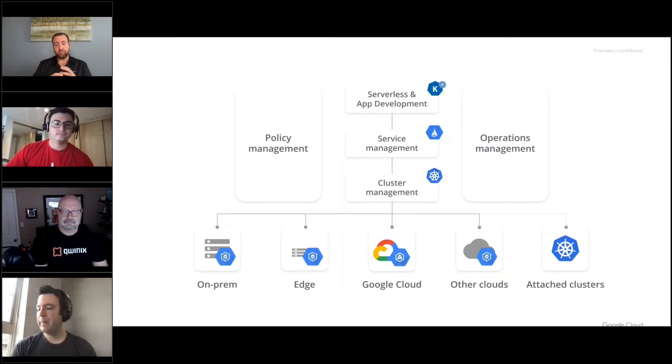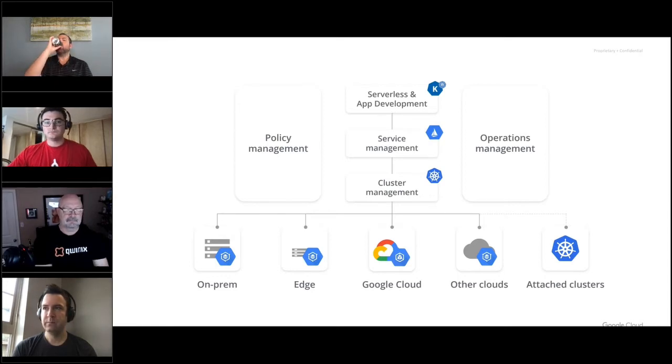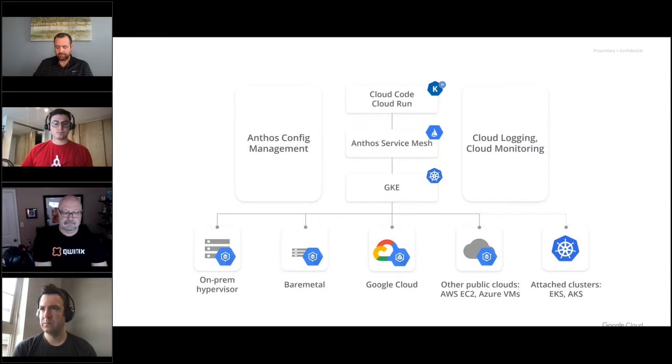Okay, so what is Anthos and where can I deploy it? Like I mentioned before, it's a suite of components that helps with things like policy management, cluster management, and so on, that can be deployed on-prem, at the edge, or across multiple different clouds. When I drill down a little bit, you'll see some of these components, which I'm going to discuss briefly over the next few slides. Components are things like Anthos GKE, Anthos Service Mesh, and a few more that you can see here. Also note that we have deployment options for on-prem that can include on top of VMware or bare metal. And we also support running in AWS, and Azure support is coming later this year.